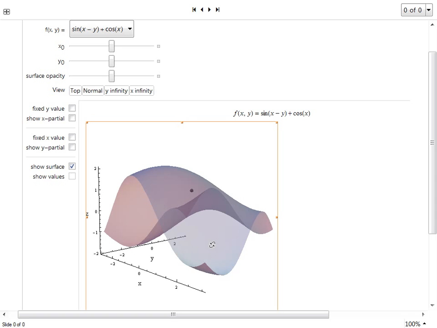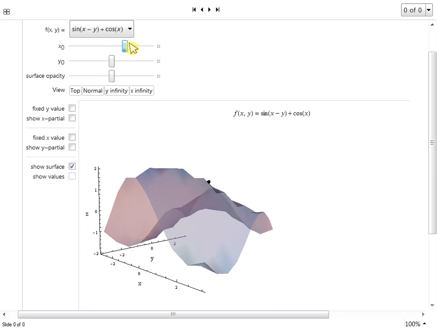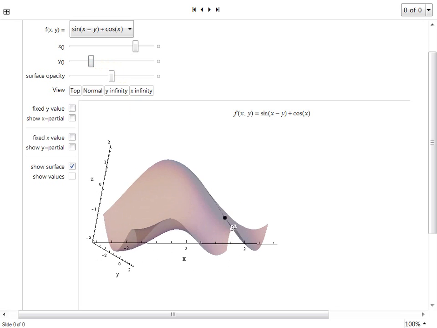And I have a point. Do you see that black point right there? Good thing I didn't make it a white point, huh? Black point. I'm going to move it around. Let me try and get it over here to the front of this surface. It's right here, on this front edge. Do you see it?